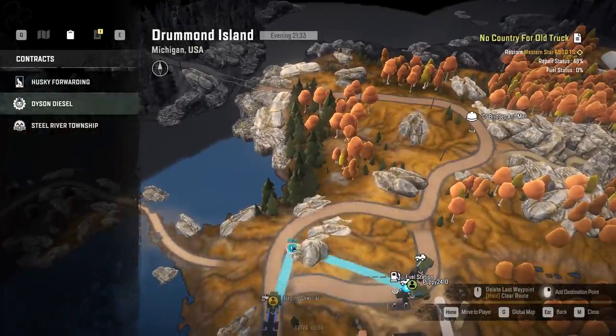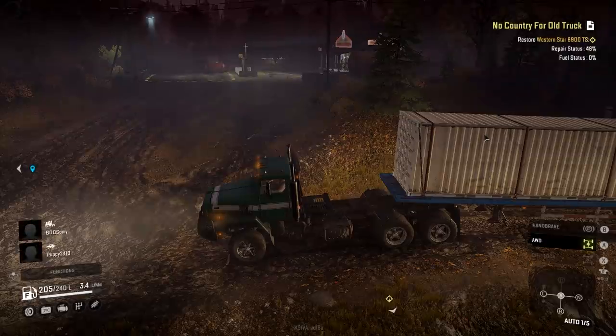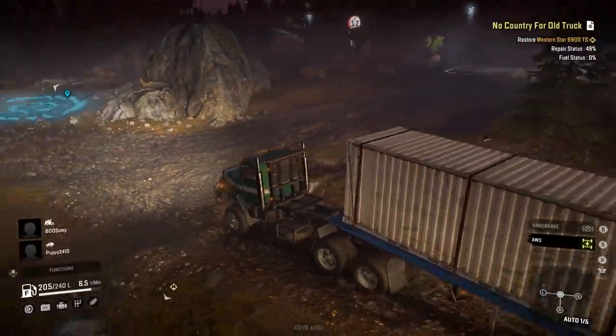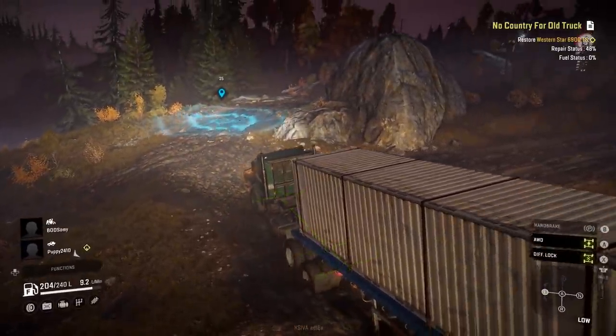Do you need to go via the fuel station? I've got 262 out of 300, so I'm okay, really. You probably do though, right? I've got 200 out of 240, I'm good. I'll just quite literally plow on.